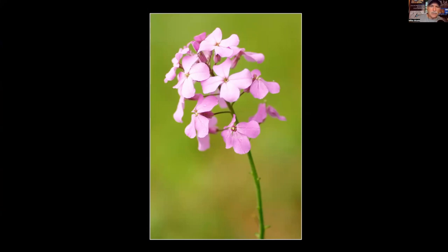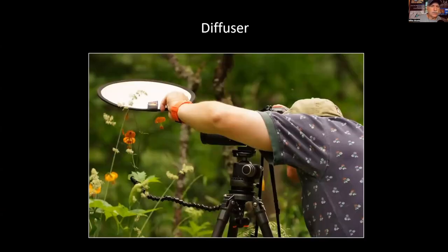Even on cloudy days, we can get enough intensity of light coming from those clouds and reflections off those white clouds that can actually wash out colors on things that are running parallel to the sky. So what you need to do is get yourself a 12-inch diffuser. Now, they do make diffusers in the 20-inch and 22-inch, but I've always used the 12-inch because I usually shoot single flowers, and so the 12-inch has always worked for me. What's nice about the 12-inch model is that it actually collapses down into a little circle of about 4 inches. And then you can put that in your pocket if you just want to go out with your camera and tripod, don't want to carry a backpack, but you want to make sure you have your diffuser with you.